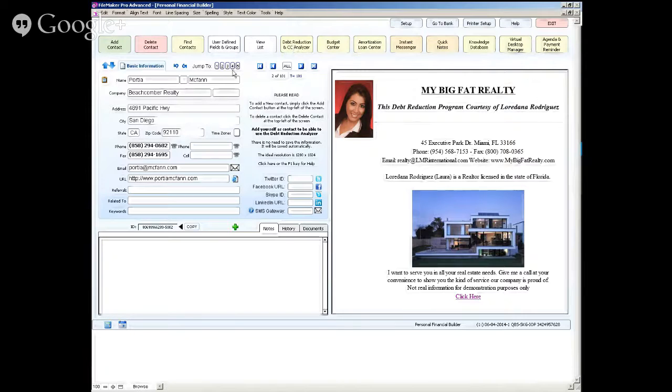So we're going to start with this. And also we're going to assume that this is you or this is me. Doesn't matter. So this is you or me. You can have potentially unlimited people in your family or whatever that you want to control with this system. And as long as you put one person here, you can put more and more and more. You can have unlimited, and then control the debt reduction analyzer with that.